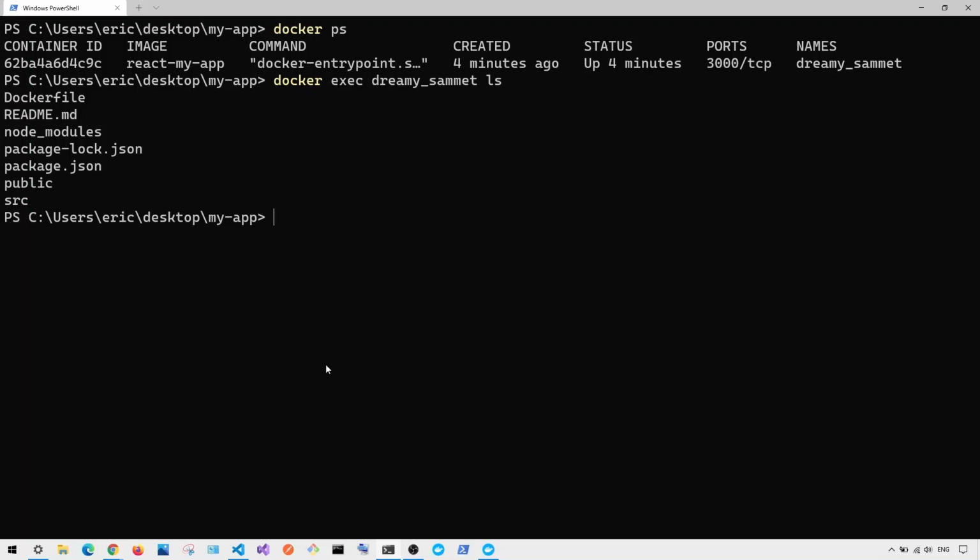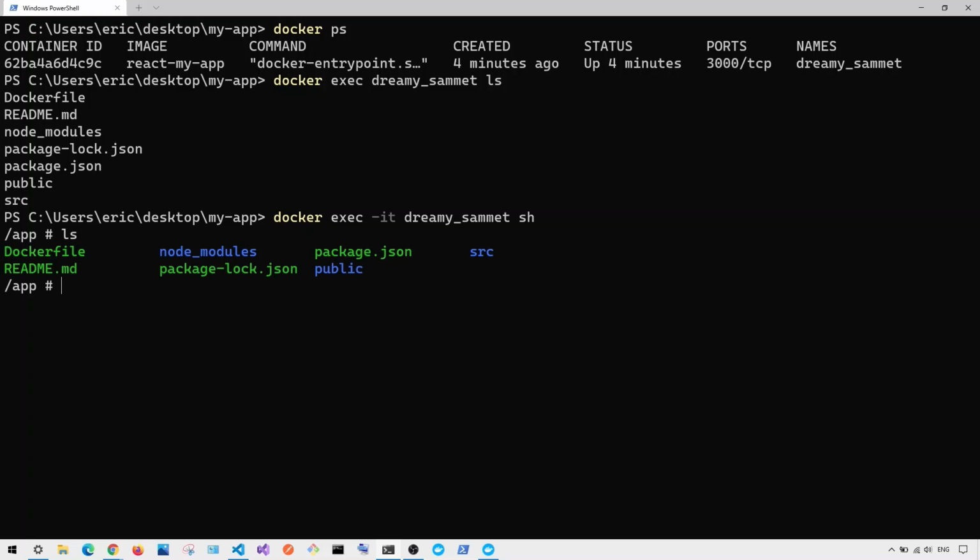Now we can also create a shell session. For example, I can say docker exec, and I'm going to set it to interactive mode, and for this Docker name, I'm going to start a shell session. And now we're inside of our container, or inside of our container file system. So I can do any Linux command, for example, manipulating a file, reading a file, deleting something, or creating a new directory.